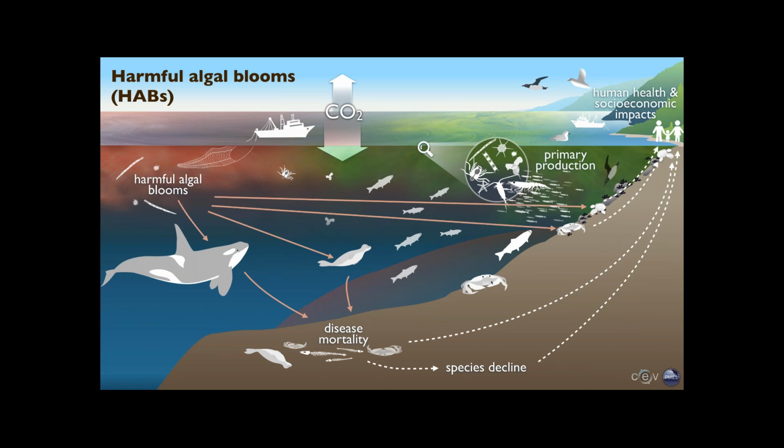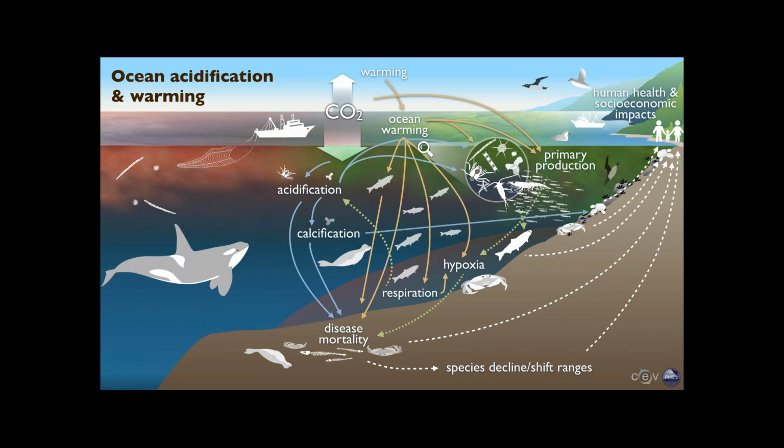And then harmful algal blooms, we know can have deleterious health effects on marine mammals, but while they don't appear to have deleterious effects on finfish, which don't seem to retain the toxins in high abundance, they do affect crabs and shellfish, which do, and those effects can have, of course, drastic effects on human health, as well as the socioeconomic impacts when those fisheries are closed. But then when we start to layer these stresses together, things really get complicated.